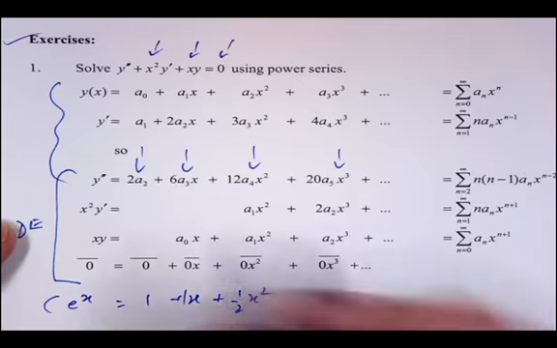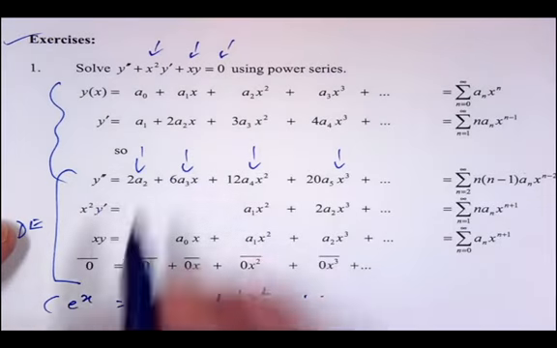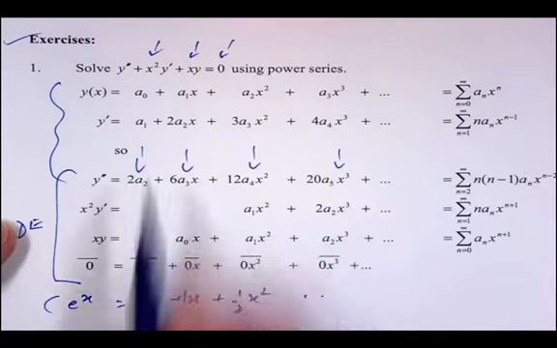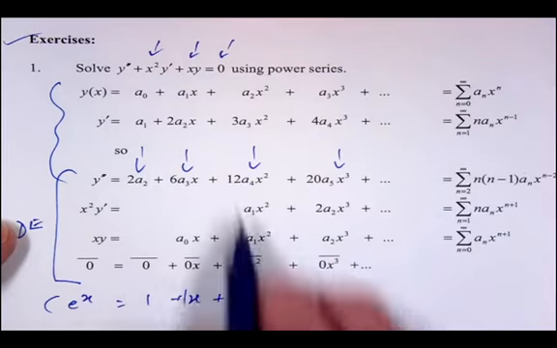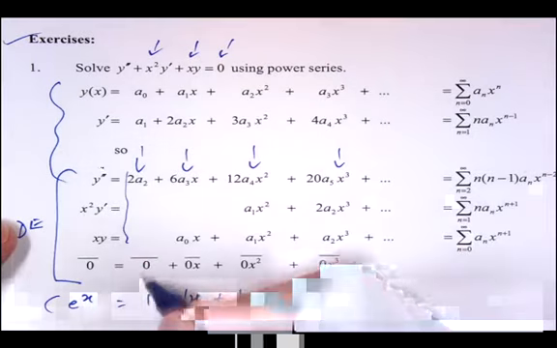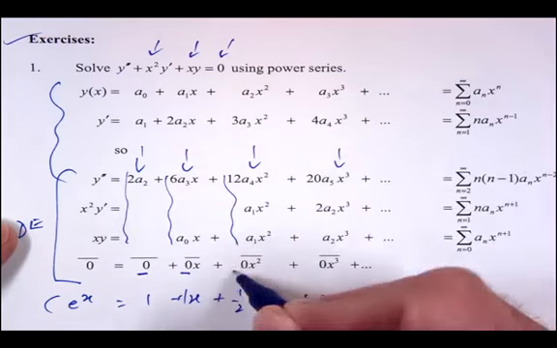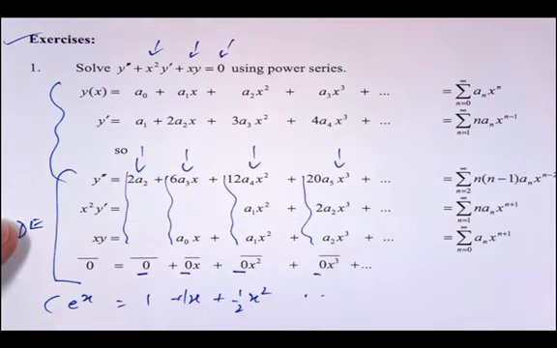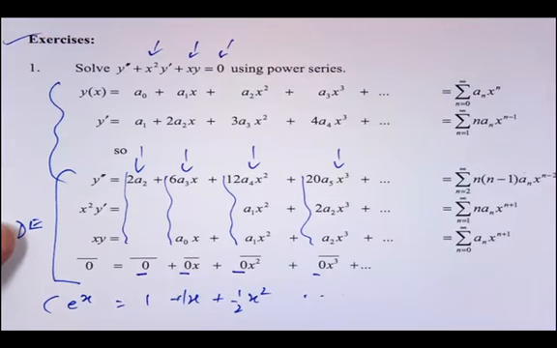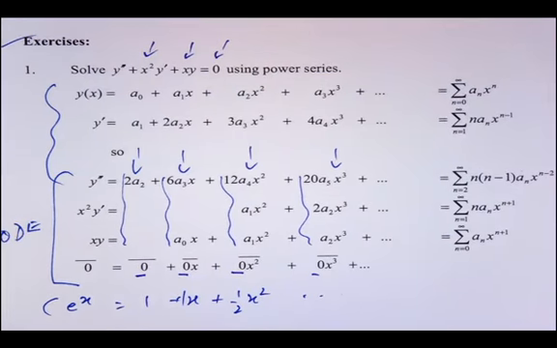And then the equations that I get out of this, instead of being equal to 0 in each case, this one would have been equal to 1, this one would have been equal to 1, this one would have been equal to half. Okay? So we're saying that all of these things give us 0, all of those things give us 0, all of those things give us 0. Equating coefficients.